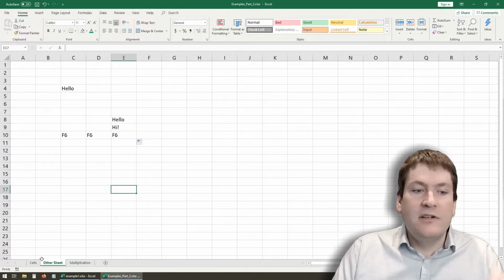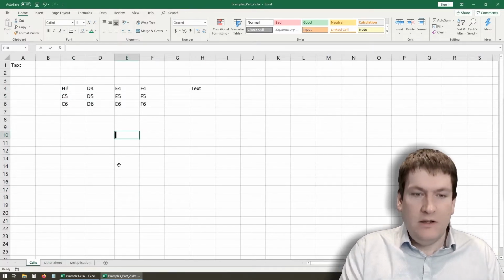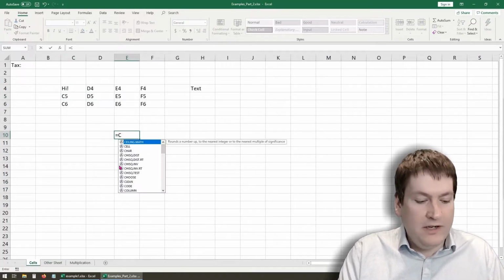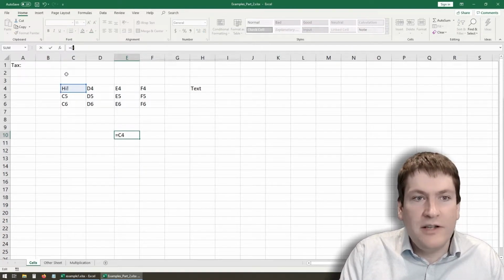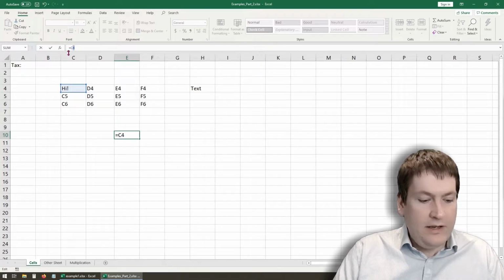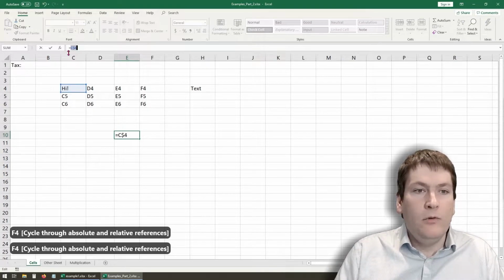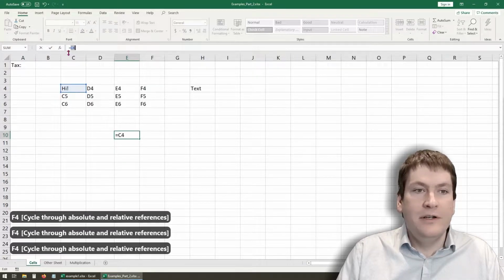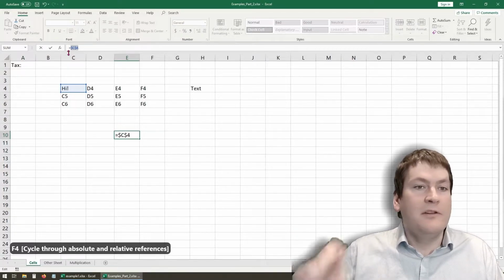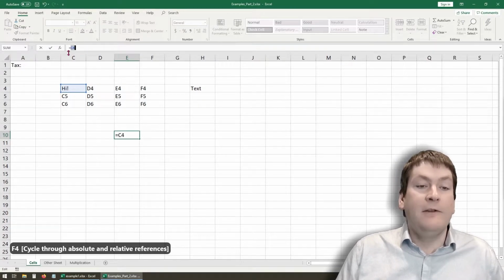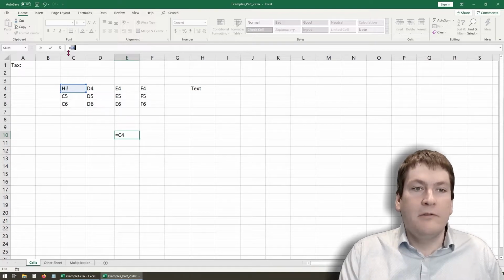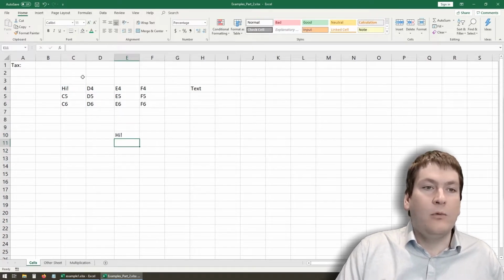So it is a pain to click in there and enter the $ signs each time, like if you already typed in C4, and then go back in and try to pick the right spot and put a $ sign. So one shortcut you can use is F4. F4 will basically cycle through the different absolute references. The first time you hit it, it's going to put an absolute reference on both the column and the row. The second time, it's just going to put it on the row. Third time, it's going to put it on the column. And the fourth, it's going to give you back the relative reference. That's just another way to make your work a little bit faster.